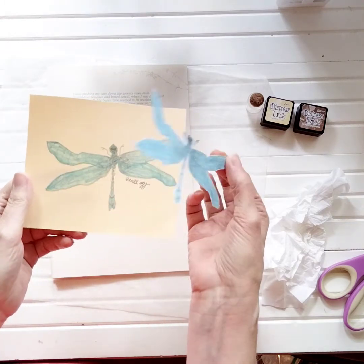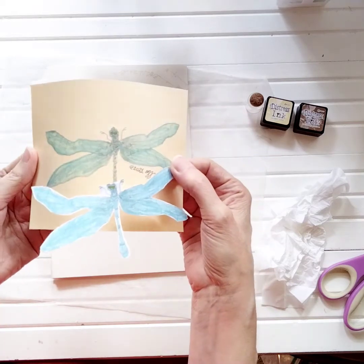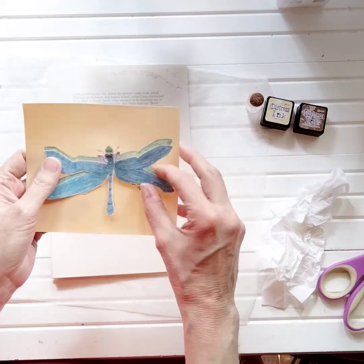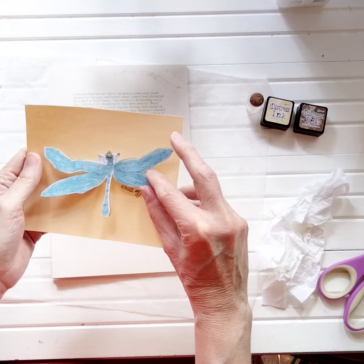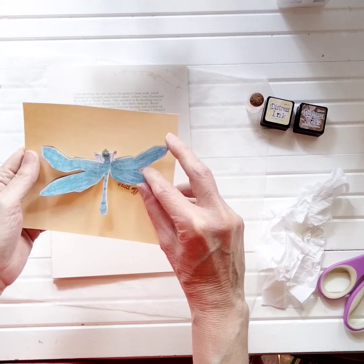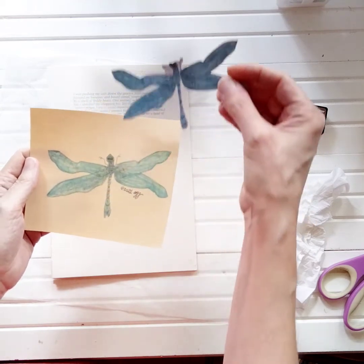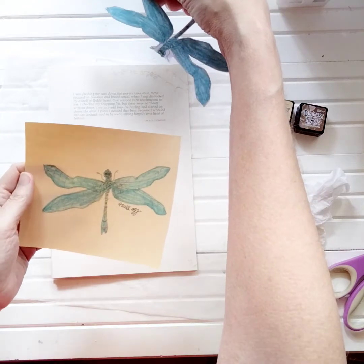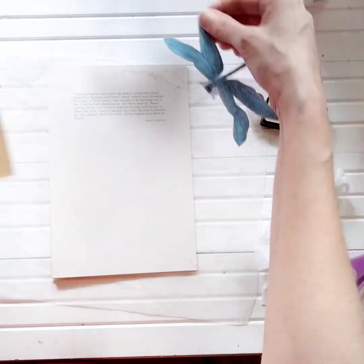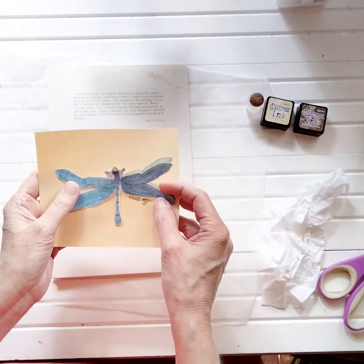So my dragonfly, I'm happy with it. I fussy cut it so I can put this in a journal. This is going to be a pocket in a journal. And I was thinking I almost might mirror image it right here and put foam dots underneath of it. So I'm toying with that idea. Or I may just use it on the same page up in a corner like this so that they're both on the same page together. Or in a spread, this on one side, this on the other side. But I'm really enjoying the whole idea.